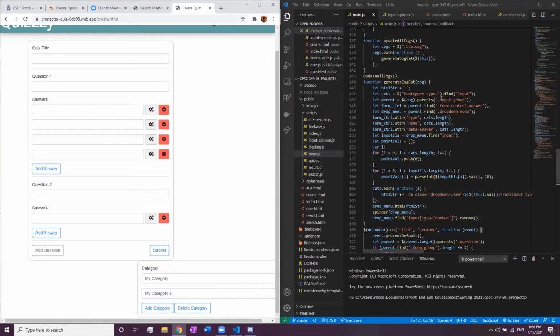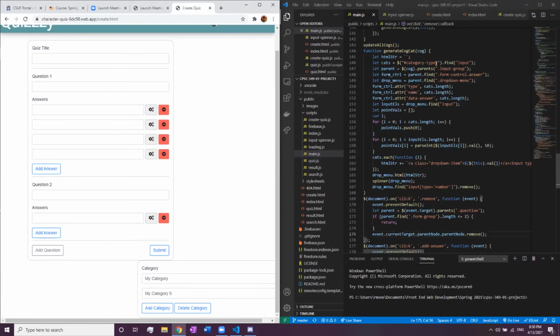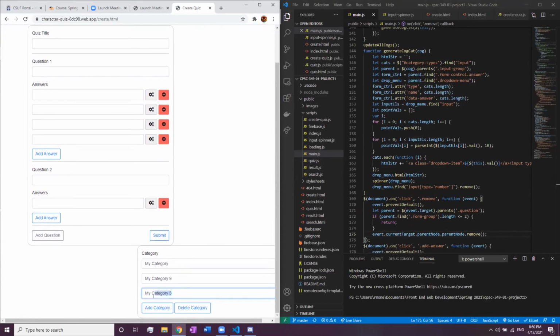It gets that information by finding the category form, scraping the information off of it, and then updating all of the cogs in the page. So you can see here, Michael already demonstrated this, but if you add a category, it immediately gets updated. And if you change the name, you can see the result.